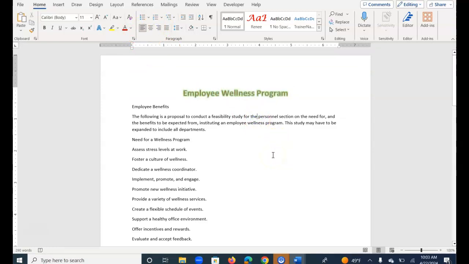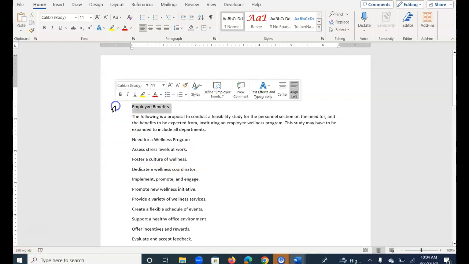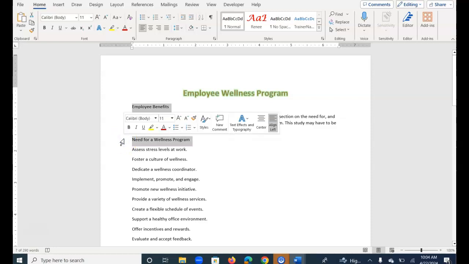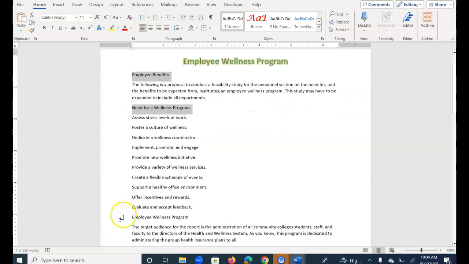So there are 5 side headings, and what we're going to do is select. So I'll select the very first side heading, and there's a couple ways to do it. So I'll select the first one, and then when I want to select the next one, I'll hold Control, point at that next one, and click. So Control, click. Otherwise, if I were to select and drag, I would be selecting everything. So I want to go to the next one, which is Employee Wellness. So I'm going to hold Control.